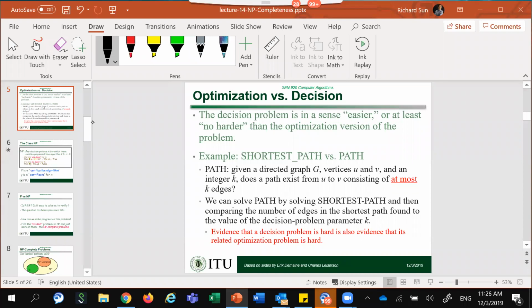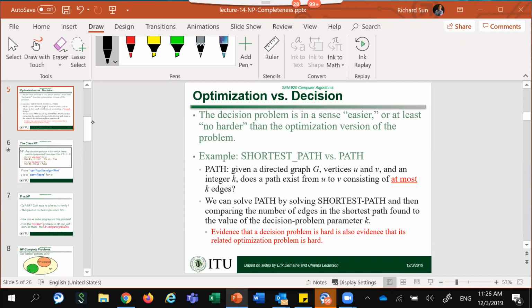Okay. Then I also give you a path from this u to v. Then you can take this path to check whether this path actually connects from u to v in this graph, and the number of edges is at least equal to k or not, right? So that verification can be done in polynomial time easily, right? That's actually doable in linear time. You just scan through this path.